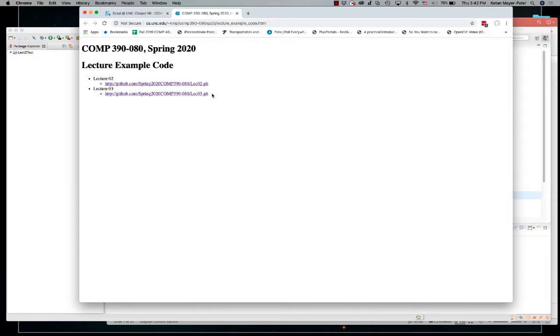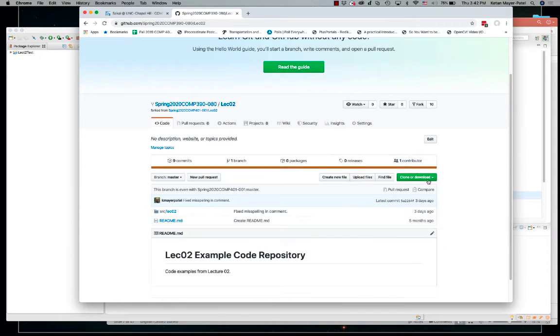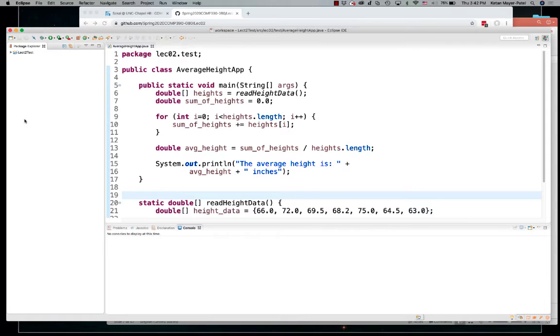Since we're picking up in the middle of lecture 2, we're going to go there. That'll take you to the GitHub page for this repository. And this clone or download button will give you the URL, which you can copy.